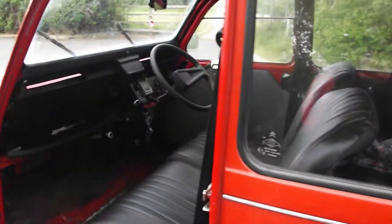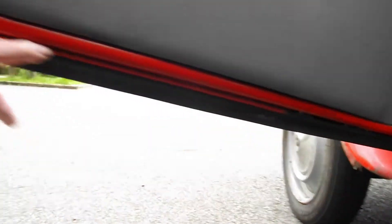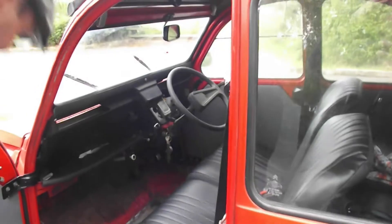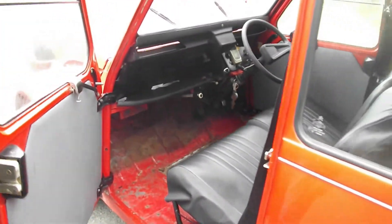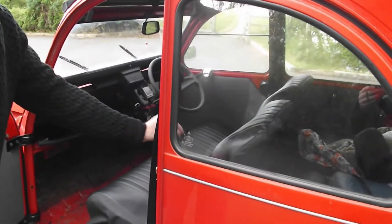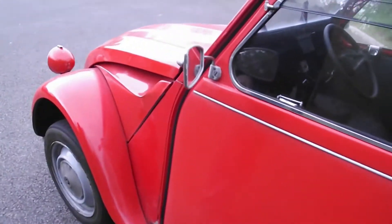On this passenger door, where it grips the rubber at the bottom, it's missing this end. I do believe you can get a repair strip for that, so we'll be looking at that. Floor this side — looking a bit crispy in that corner there if the camera can get its head in. So that's looking a bit crispy; the floor is otherwise looking quite alright this side. So that's that door.